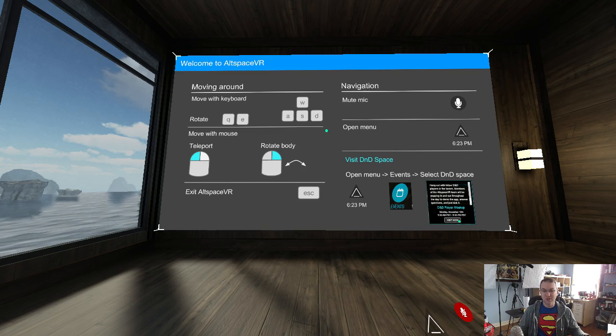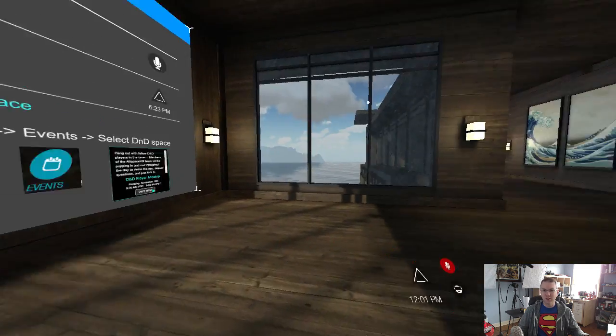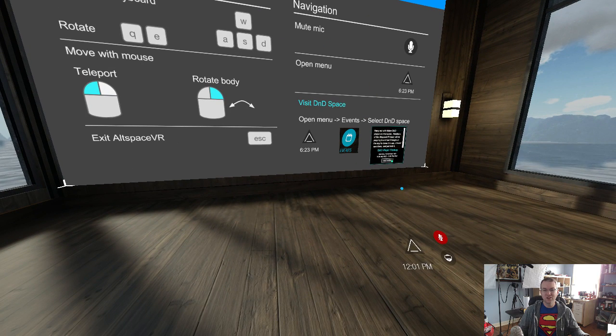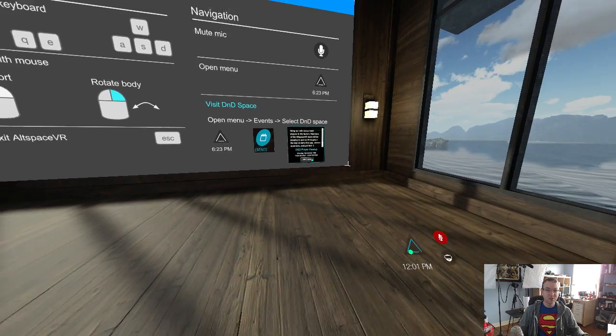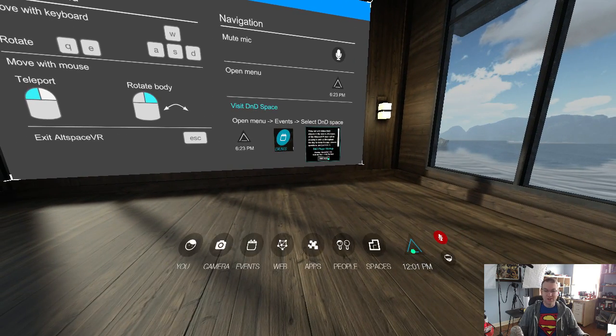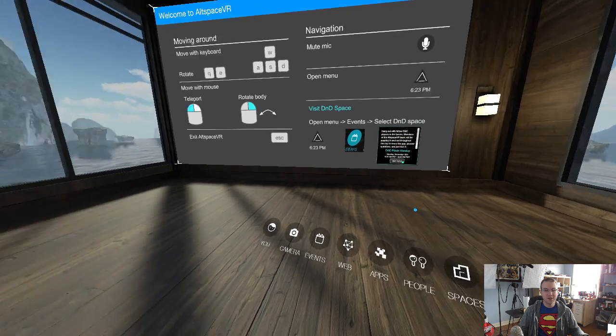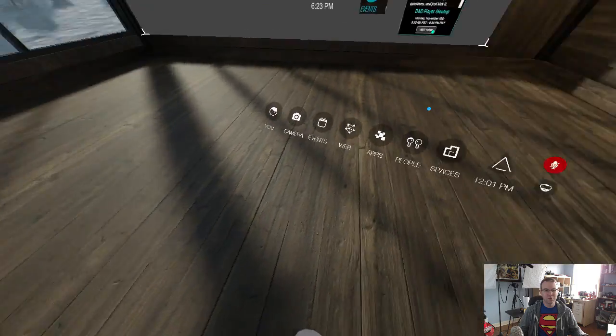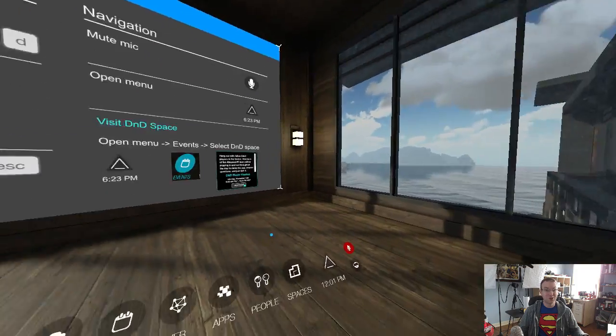Open the menu. If you right click and move around like this, you can see there's a little HUD, a little UI that stays up on the screen. This brings up your main menu. This I think would have to do with if you were wearing an Oculus, a VR headset of some sort. I don't have one of those, unfortunately. You move around with the keys on your keyboard, as you can hear. Click on this and it pulls out your little UI, but you can also use the right mouse button to pull that up. If you just tap it, it'll pull it up, and it just puts it in a static location that you can look around.